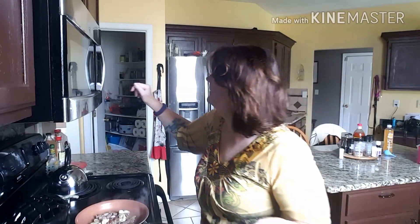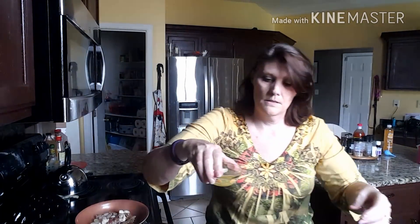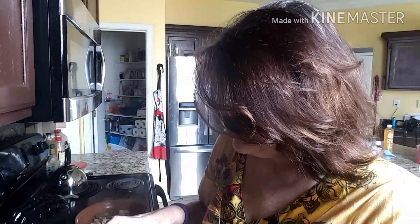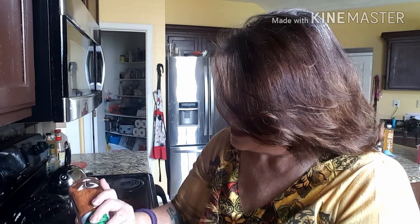In my microwave I have a tablespoon of butter that I'm melting down — I only did 10 seconds, it's already room temperature so it won't take much to melt it. Right here I have some pork rinds, so I'm going to try something. I'm going to pour a little bit of butter in this bag — mainly for sticking purposes — then take some tahini and sprinkle it in here. This has zero carbs.